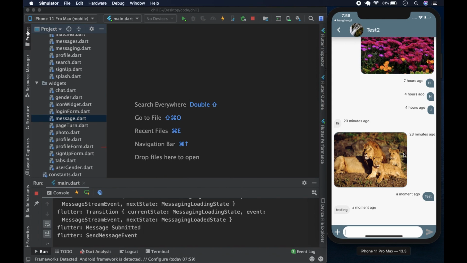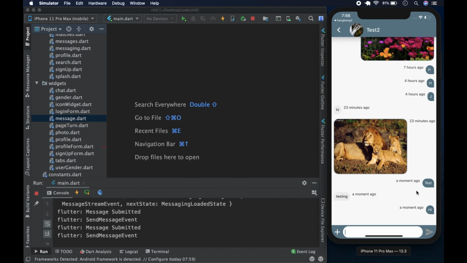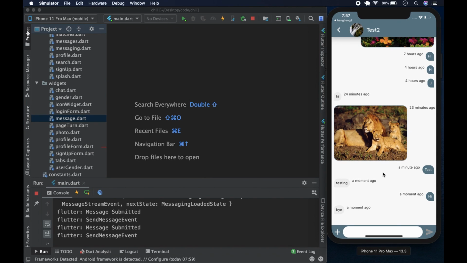You have to scroll down so that you can see the response. So you could say hi, and you see it, and you have to scroll down like that, and you could say bye. Hit send, and you should see it. Yes, so basically that's that.